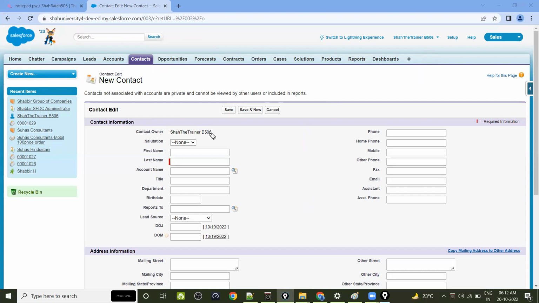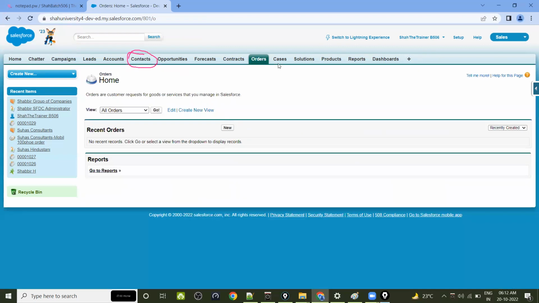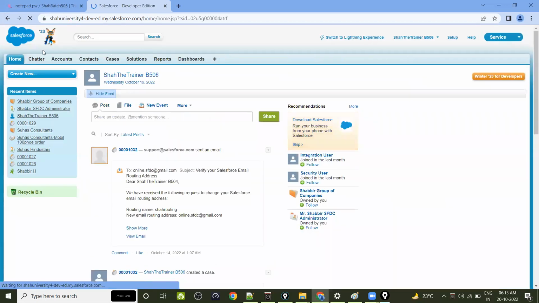And Salesforce now allows us to make the default landing home. If I move from app to app, like service, what is the default landing? Home. For all the standard apps, the default and first tab is home.